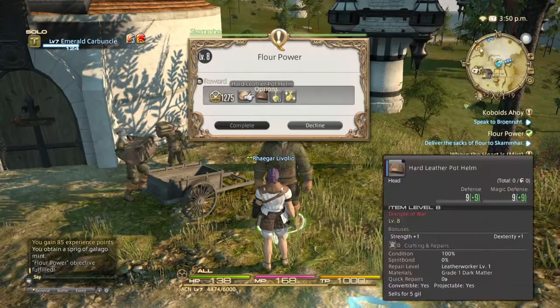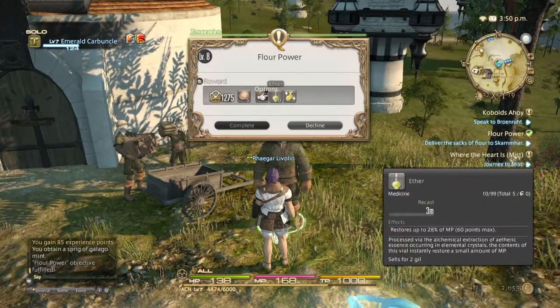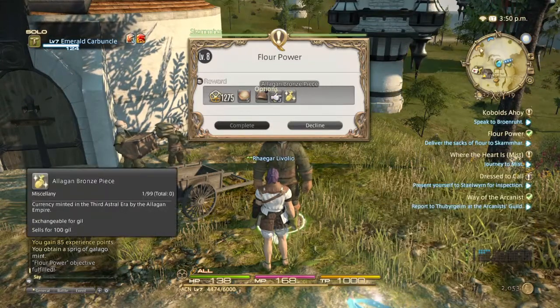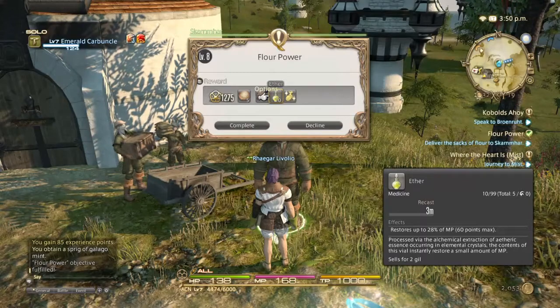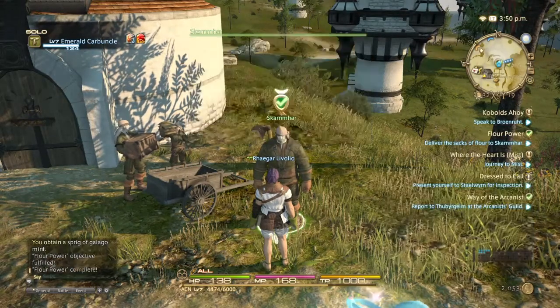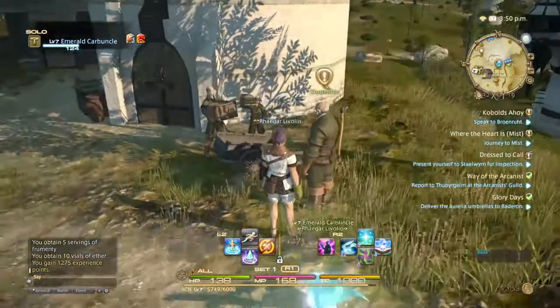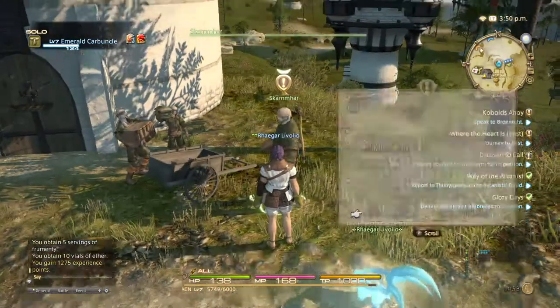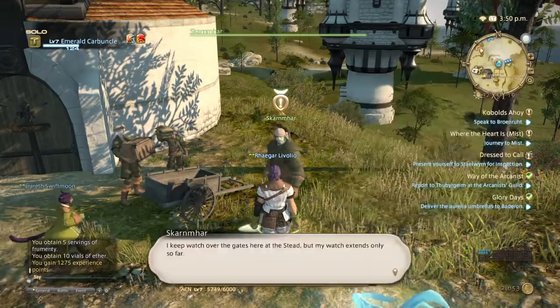Let's see what we got. Hard leather pot helm. No, we don't want that. Ether. Let's have an ether, shall we? Now what? More kobolds by the sound of it.